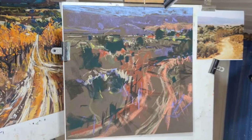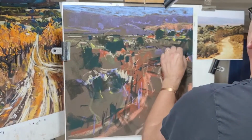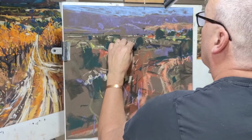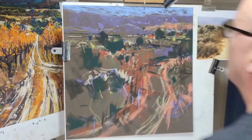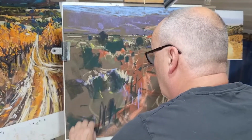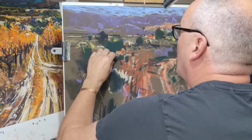My first love of pastels is the colour, but I also like the possibilities of mark making that they present. They really do offer a chance to make some very interesting marks, and I'm not inclined to hide them later in the painting. I'm inclined to leave them there because they're nice on their own. Well, we're making a painting, we're not making a photo, so I want some evidence of me having been there to remain. The older I get and the more I paint, the more evidence I tend to try and leave.